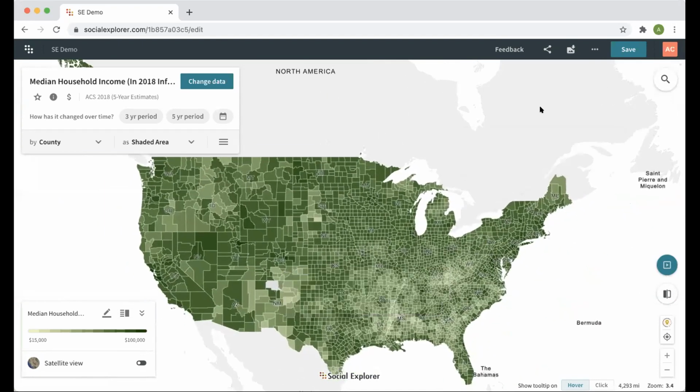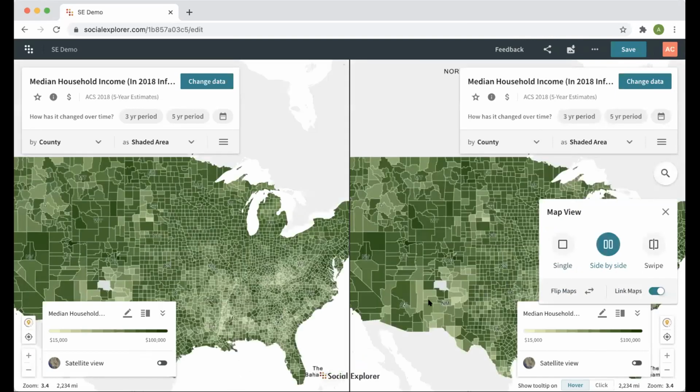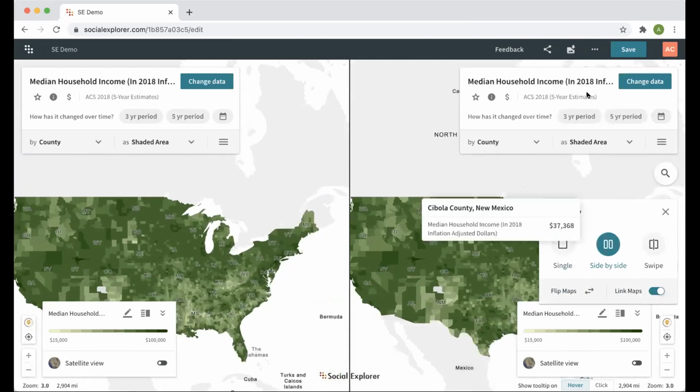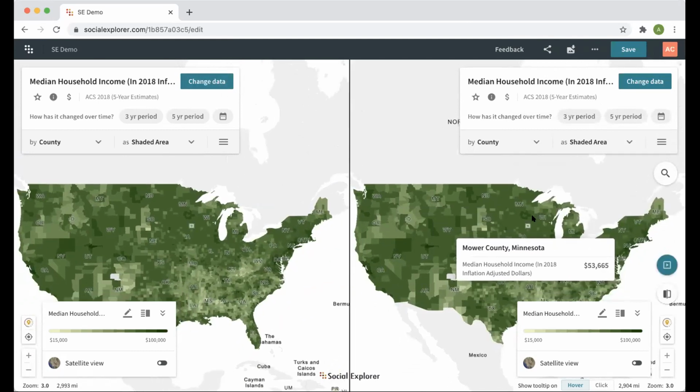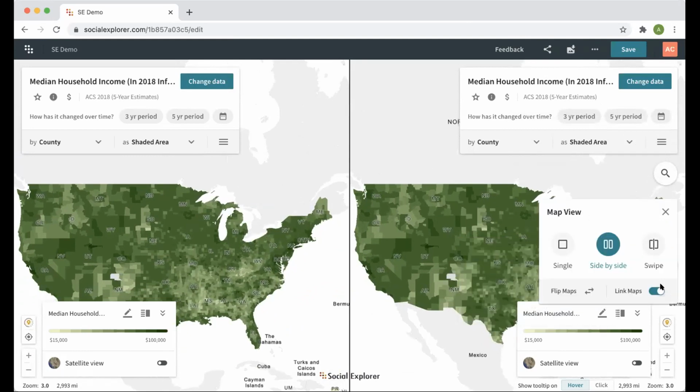One more useful tool at the bottom right here, you can change your map view. If you want to compare multiple maps, so the example Jeff showed looked at population density between 2 different points in time, you can click change map view and that will allow you to do side-by-side or swipe maps. Side-by-side gives you 2 maps next to each other. They're just duplicated right now, but I can change the variable. You can see they have separate little control panels here. So I can change what we're visualizing so we can make a more direct comparison.